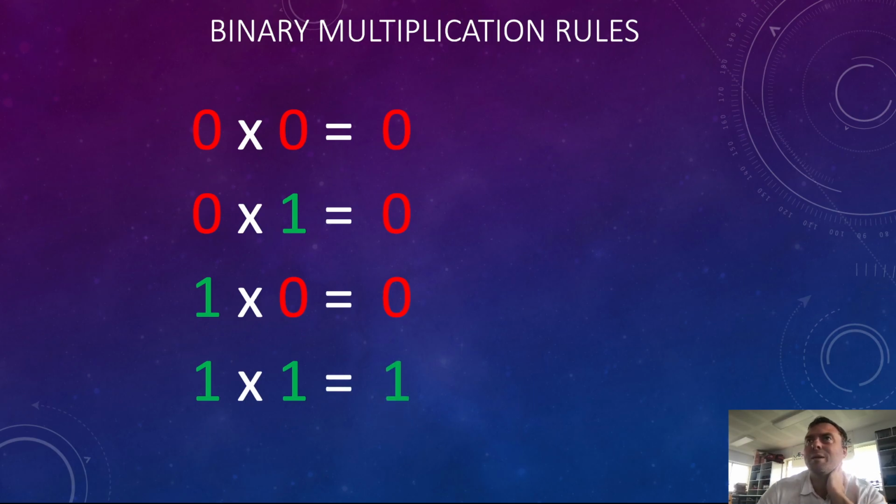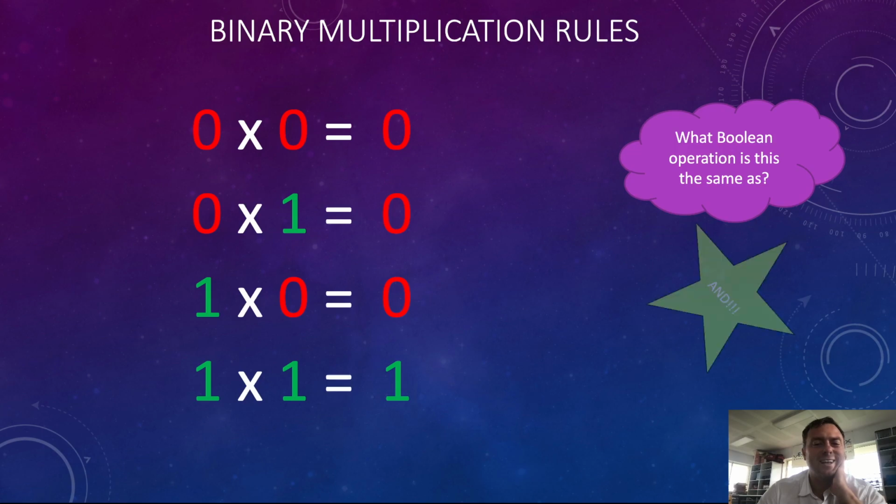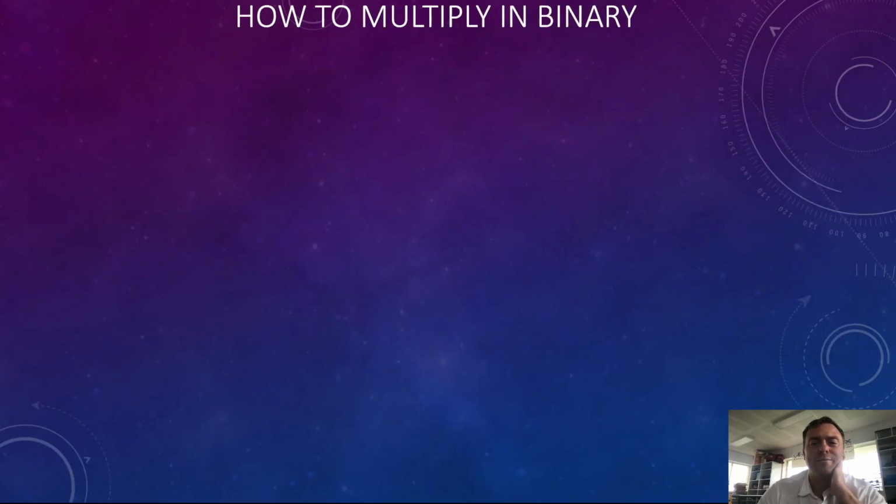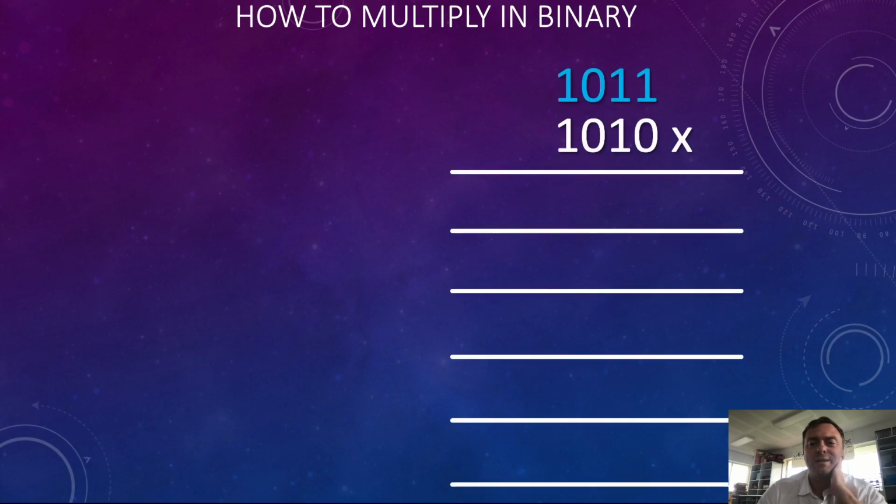And you may have heard me talk about this before. Multiply is very similar to AND. Or not even similar, it is AND if you look at it carefully. So the operation of multiplying in binary numbers actually outputs the AND condition. So this Boolean operation is exactly the same as AND when you do multiply. So how do you multiply in binary? Really simple. Basically, whatever's up the top will either be repeated or a whole heap of zeros. That's basically it for each row.